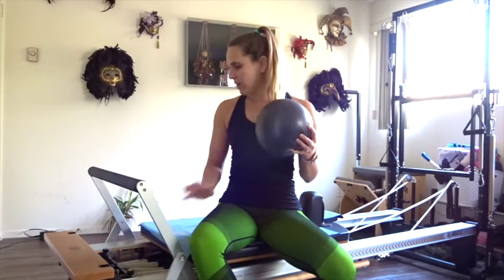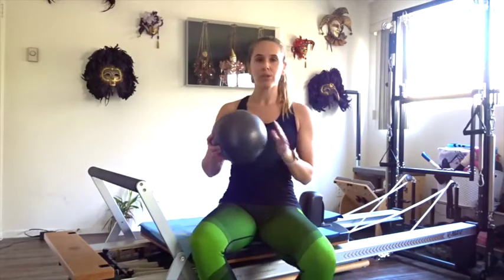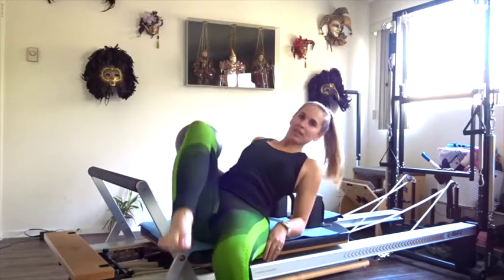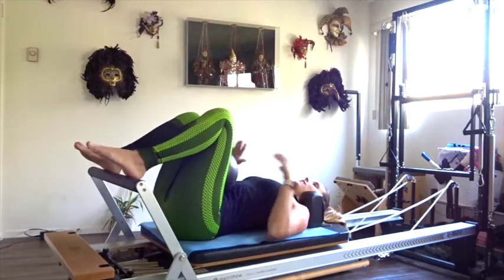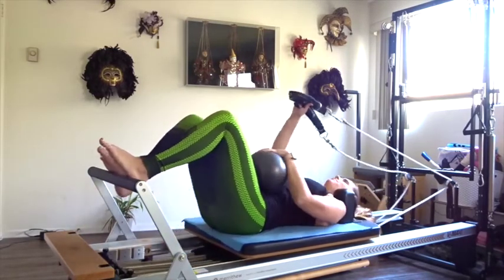So we're gonna start with some lengthen straps. We're gonna have a red, white, and blue. If you have a balanced body, use two reds, and let's get started. So lay down on your back. Just hold the ball in your lap for a second. Grab your strap. Press out one foot.